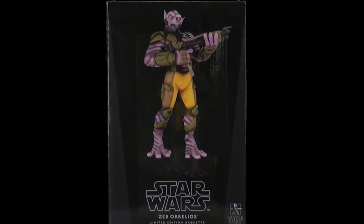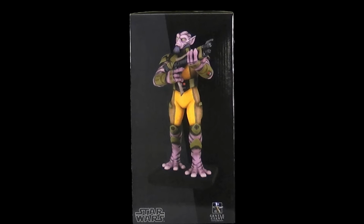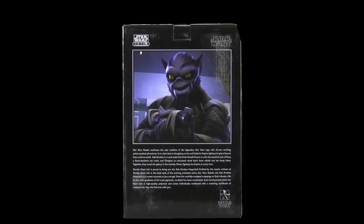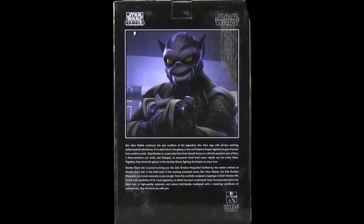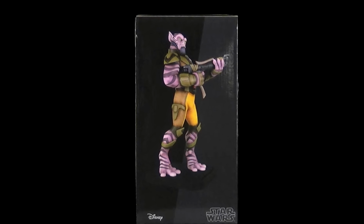Zeb Orrelios is a Lasat rebel that finds himself thrown in with the eccentric pair of Ezra, a force-sensitive con artist, and Chopper, an astromech droid that has been rebuilt one too many times. Together they travel the galaxy in the starship Ghost, fighting the Empire at every turn.